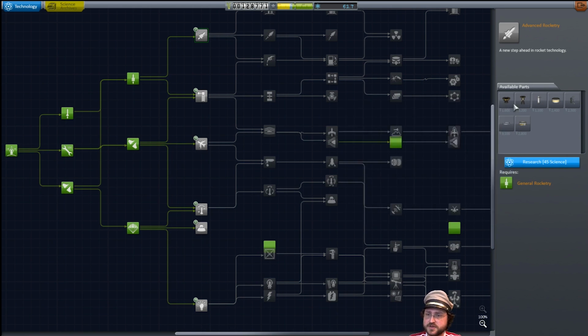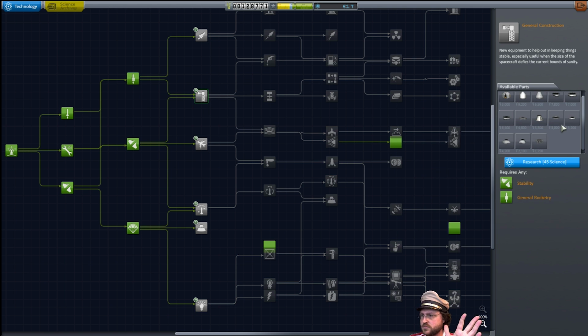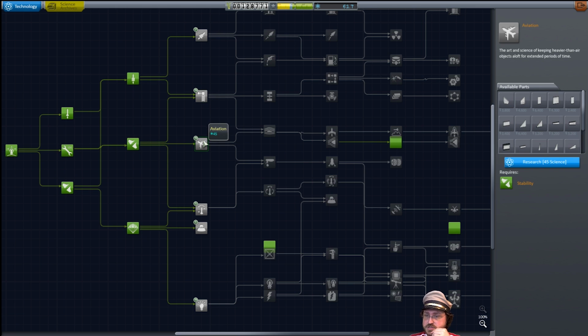The Terrier engine is really nice for space maneuvering, although I'm probably thinking ahead of myself right now. We haven't even gone into orbit once. We just kissed space once with a probe. Do I need general construction right now? No. A lot more stuff in it. Lots more different connectors, which is good.